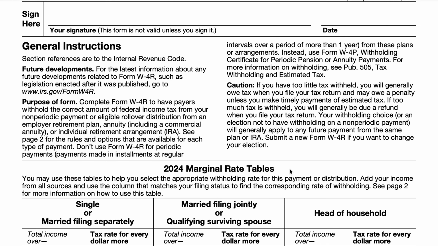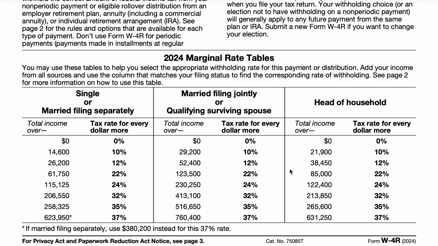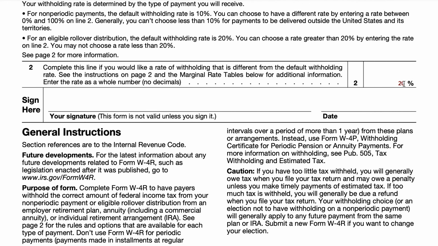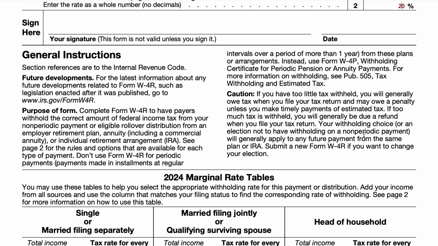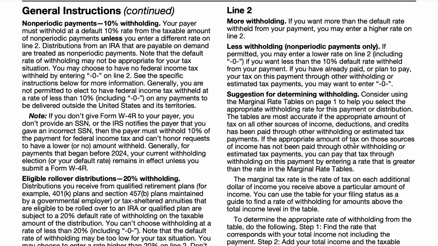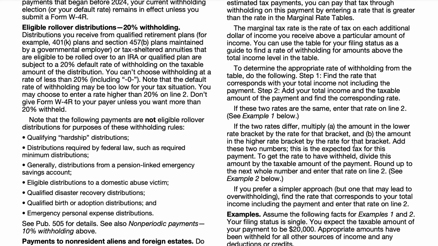So, this form came out of the Tax Cuts and Jobs Act and wanted to put marginal tax rates next to the selection so that people have a better chance of getting a more accurate reading on this. So, like I said, there's a couple more details. It's not complicated, but it's pretty clear cut.